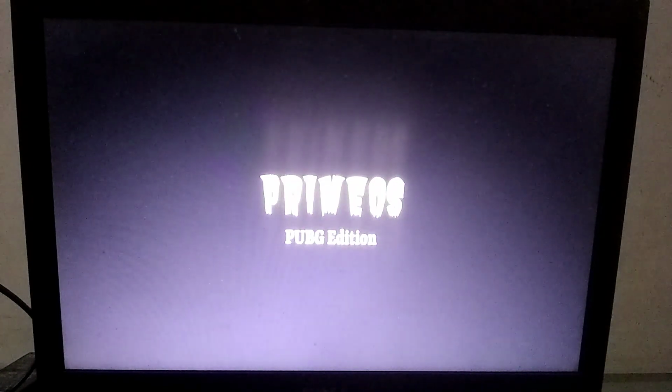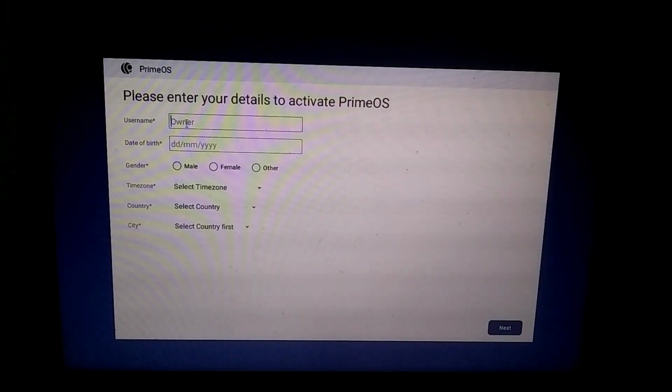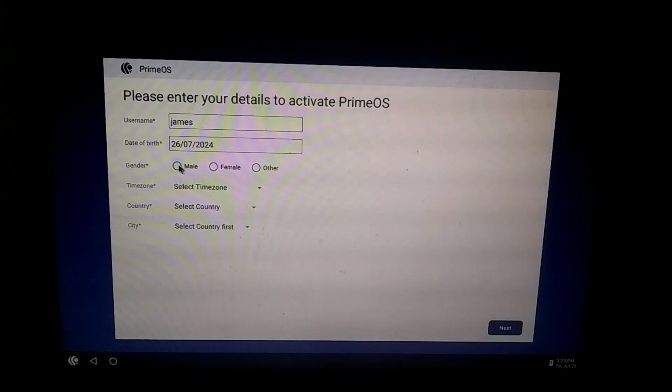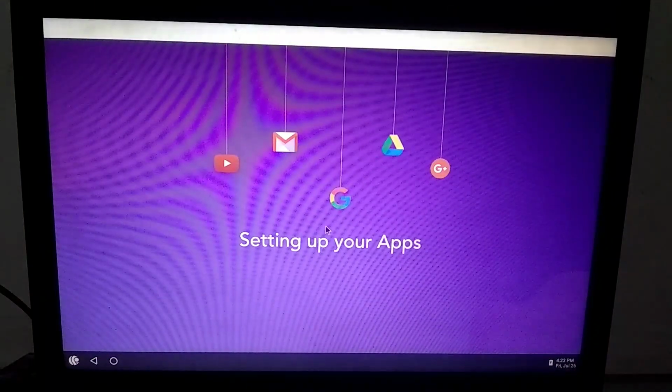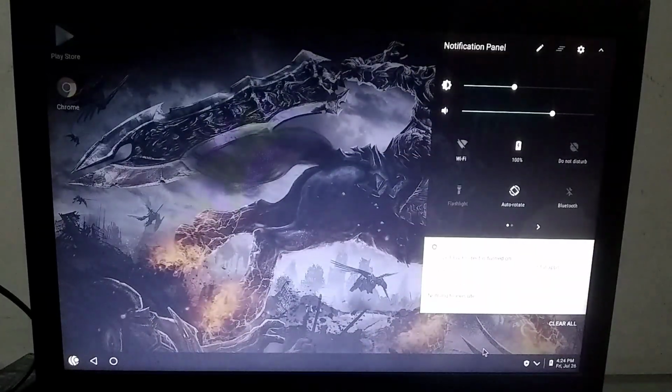When you boot PrimeOS for the first time, your PC might restart once or twice, so don't worry. Once the loading is complete, you will reach the PrimeOS setup page and set it up just like you would with the older PrimeOS version. So, guys, PrimeOS has been successfully installed, and now I'll show you some important settings to enhance your gameplay performance.